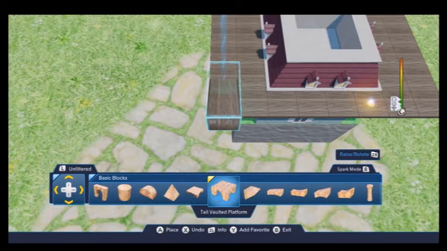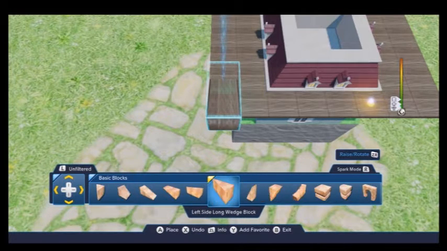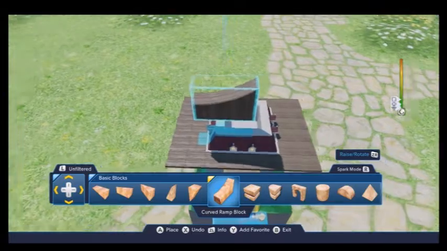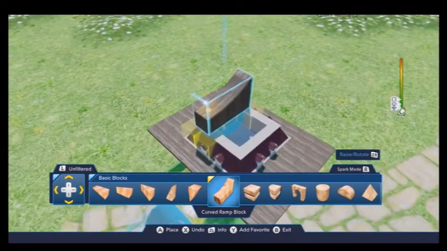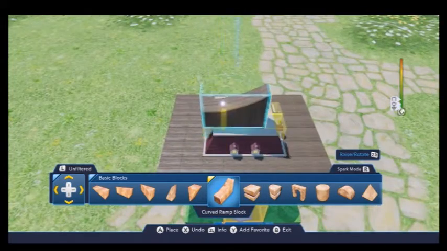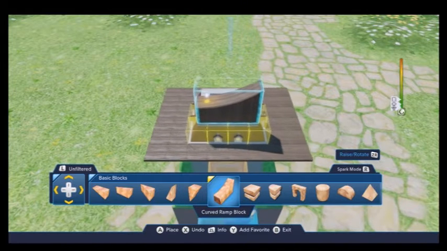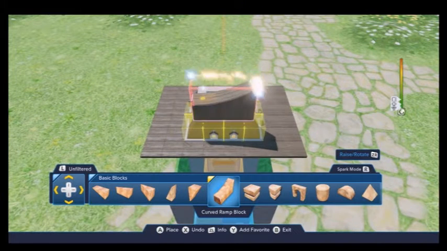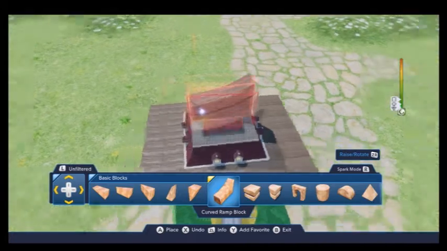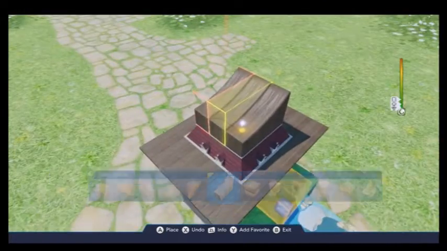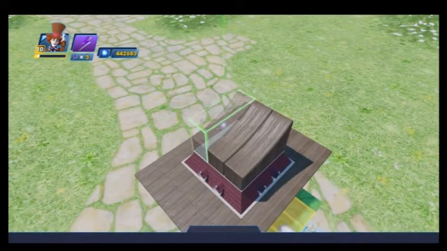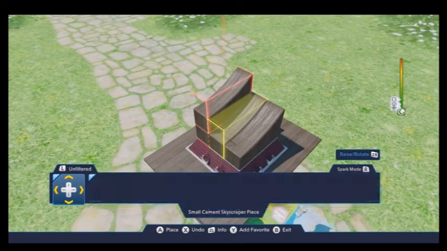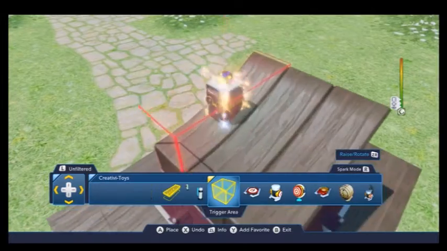Alright, now that we have that, we're going to go ahead and use our curved ramp blocks. And we'll set down 3 for now. Alright, for this next part, we're going to need the Path Creator tool.